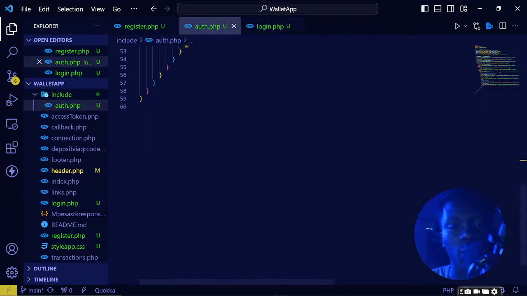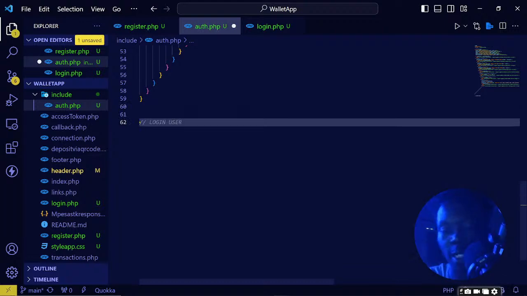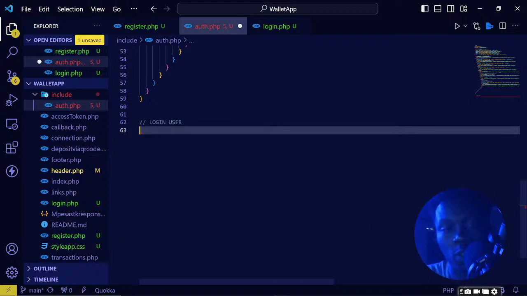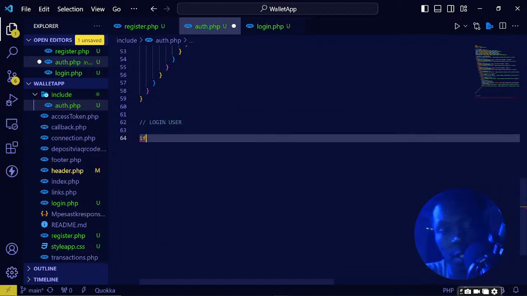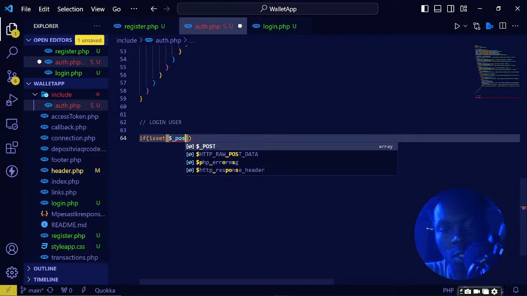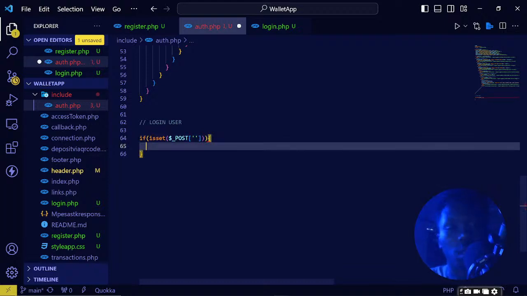page. So we will scroll at the bottom, then check here, we will check if set. So here we will log in the user, then if is set, then underscore post, then we'll come to this and do this.